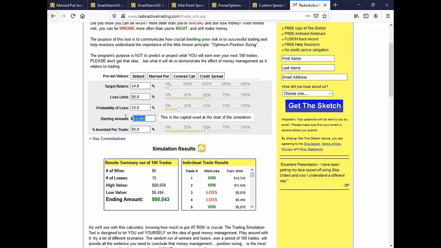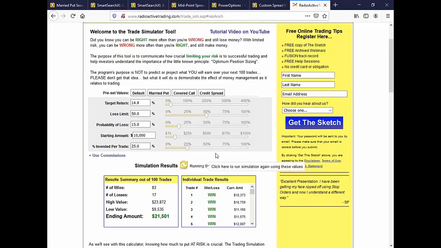Now, if I have $10,000 to trade, let's say $10,000 of my total account allocated. It should only be 10 or 15% of your total account allocated to these types of spreads. But let's break this to 25%. So technically that means if I took $10,000, I'd allocate $2,500 to 4 different bull put credit spreads from my search. Okay, now, we start out with $10,000.